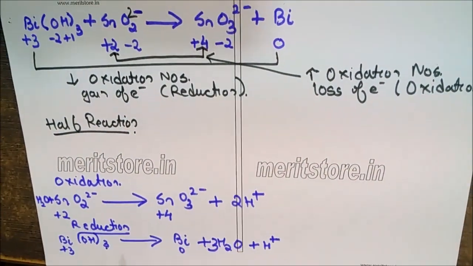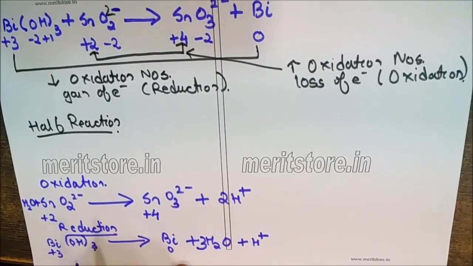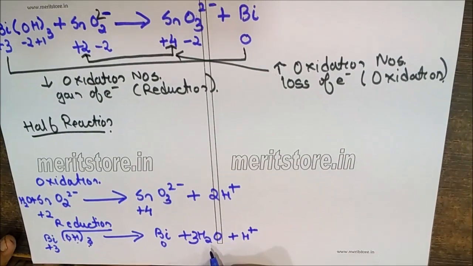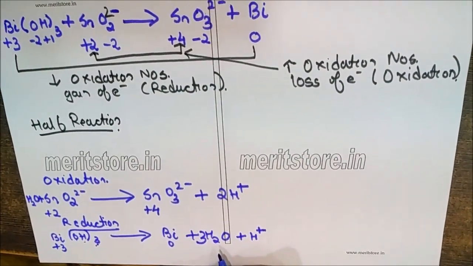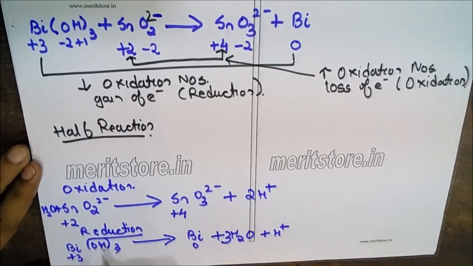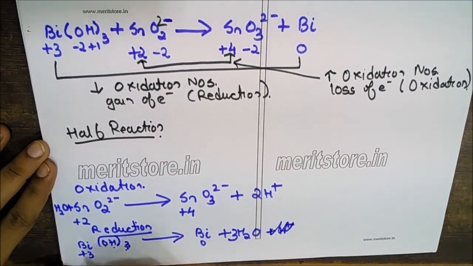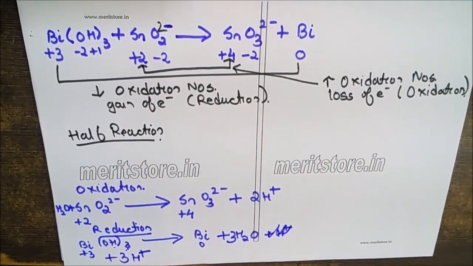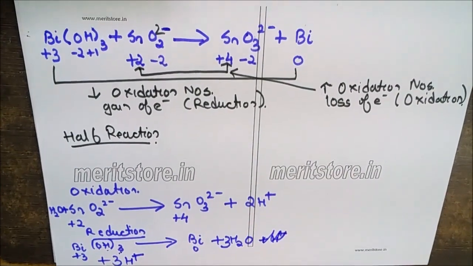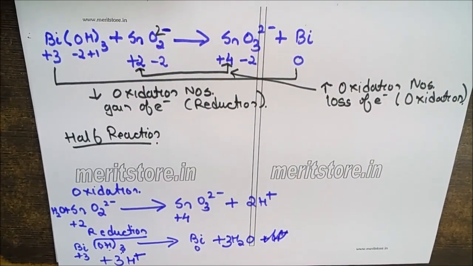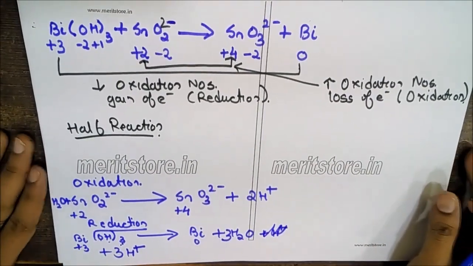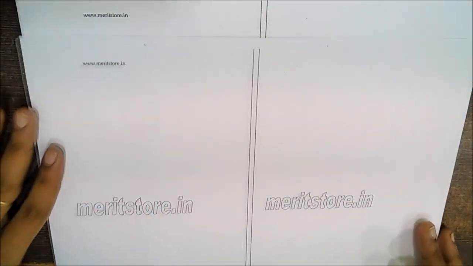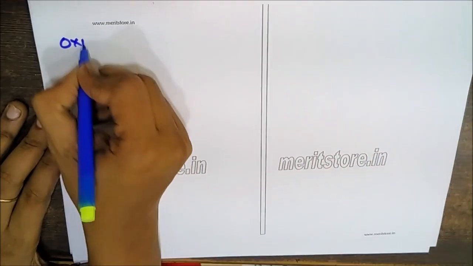Now we are trying to balance hydrogen atoms, okay? So look here, there are 3H plus here and here there is 6H plus. So 3H plus is less. So here we said that here there are 3H plus and here there are 6H plus. So here this is a deficient side. So here we are going to add 3H plus. Now my oxidation and reduction reaction are balanced in terms of hydrogen and in terms of oxygen. Next step is to balance it in terms of charges. So let's again write these two reactions neatly on the next page. I'm just writing down the same oxidation and reduction reaction.